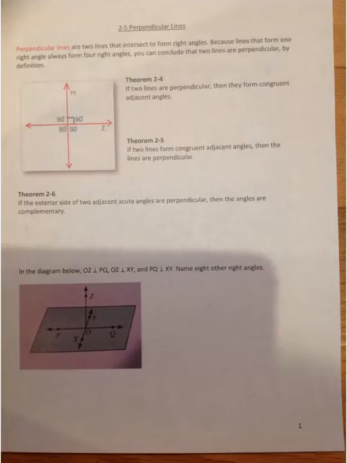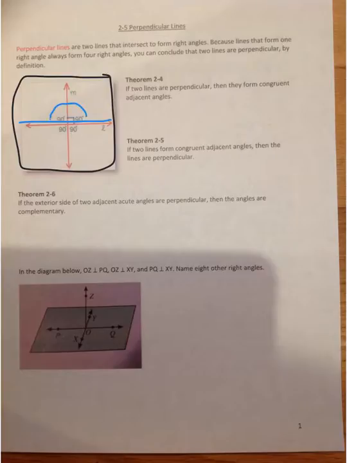Here is a picture of perpendicular lines, and you can see the box, which is telling you that you have 90 degrees, which is a right angle. And you might remember from your last unit that you have a straight line here, and if this is 90, the other one must be 90 because these are going to be supplementary angles. The same would go for this right here. If this is 90, this is 90 because these are supplementary, and so on. These two are supplementary, and then these two are supplementary.